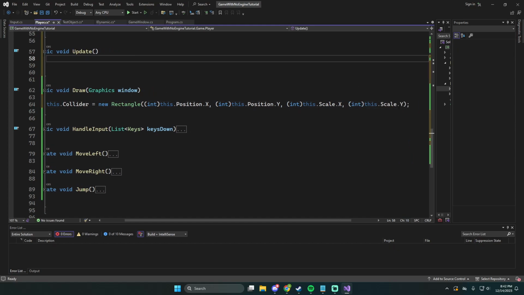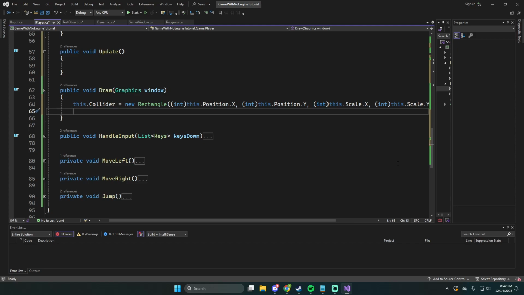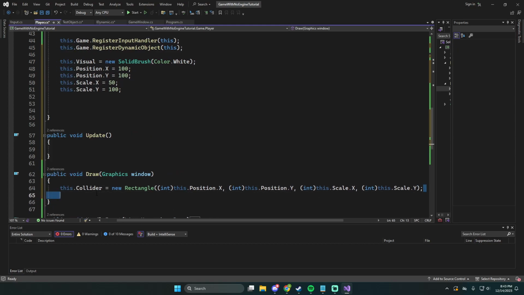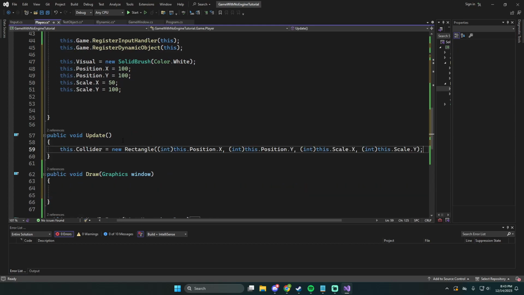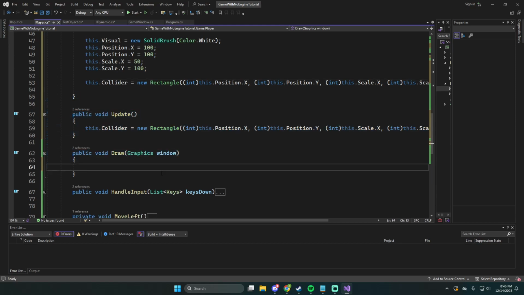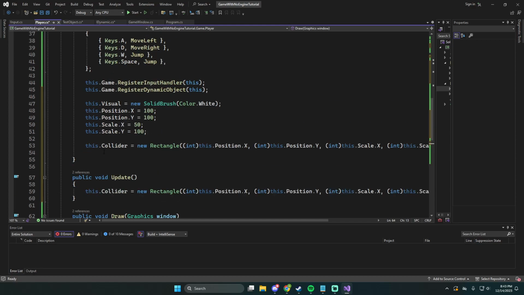So this.collider equals new rectangle. So it'll update the collider every draw frame. The collider, I might end up changing over to update. Update's called before, no, update's called after draw. What we're gonna do is actually we are gonna put this here, but we're also gonna put it here. So the reason I put it in update is because of everything that happens. So technically, draw gets called before update, but there's at least one scenario where the collider is technically defined as like 0, 0, 0, 0. So collision might act a little wonky.